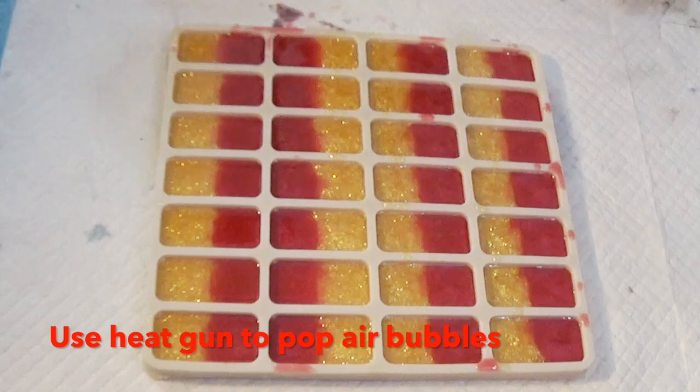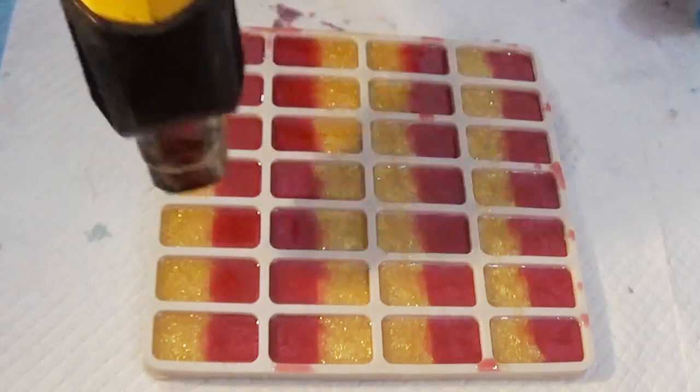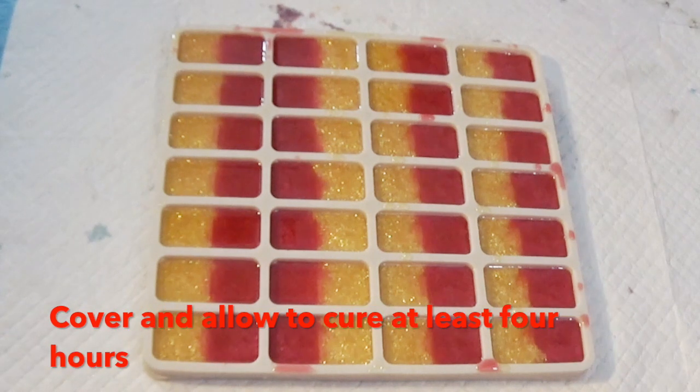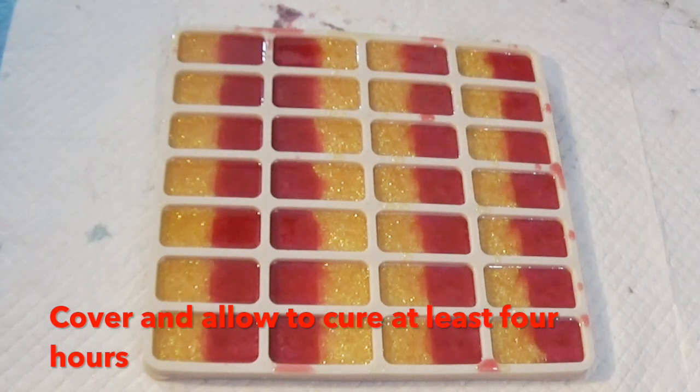Heat gun to pop any air bubbles. I'm going to cover this right now and leave it for about 4 hours. And then we're going to come back and pour a solid gold layer across the top. This is personalized, so the lettering will be in red.